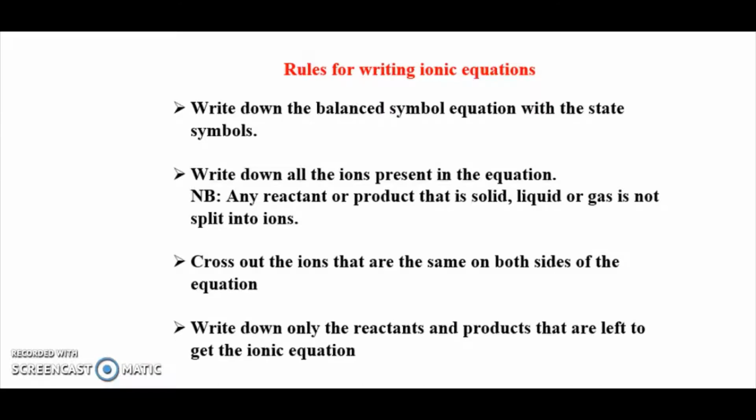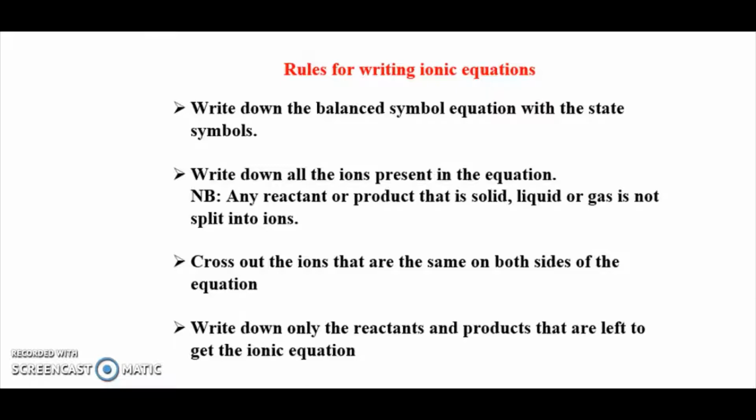Rules for writing ionic equations. So let us look at these rules. They're actually going to guide us as we write the chemical reactions using symbol equations. The first rule says write down the balanced symbol equation with state symbols. We know the state symbols could be solid, liquid, gas, and aqueous.